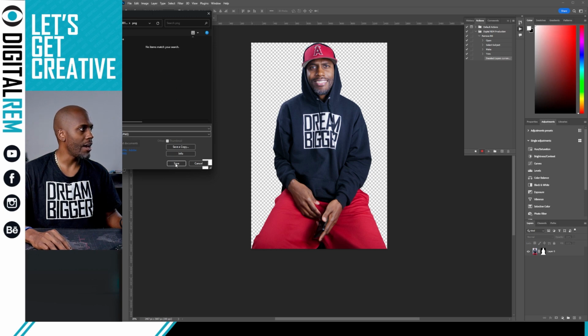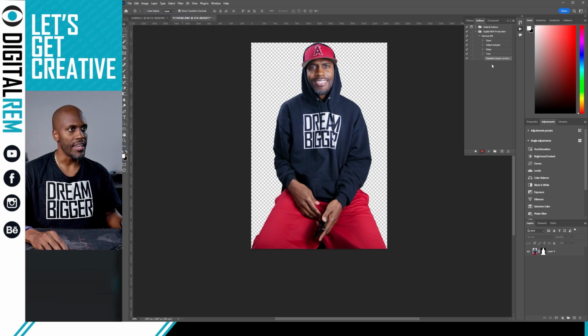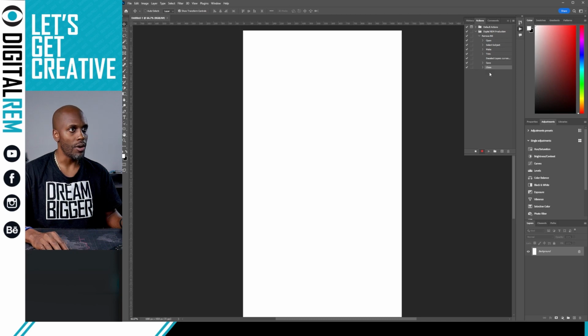And the PNG will allow it to have the transparency. And we're going to save. And that save should pop up right here as well, like so. And then there's also one more step, which is you want to close. So now close out, and that's going to add that to the actual actions list, like so. Now you can stop recording.